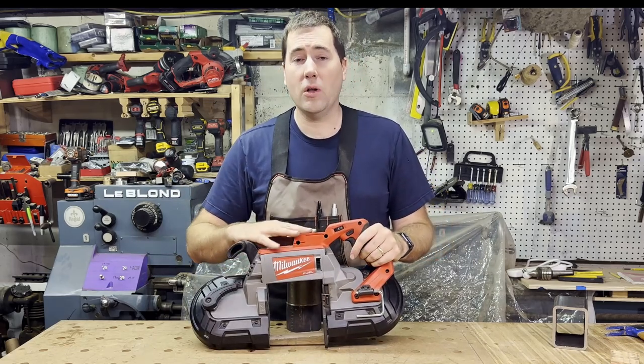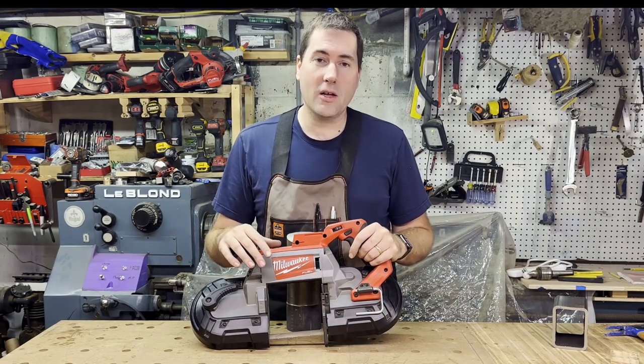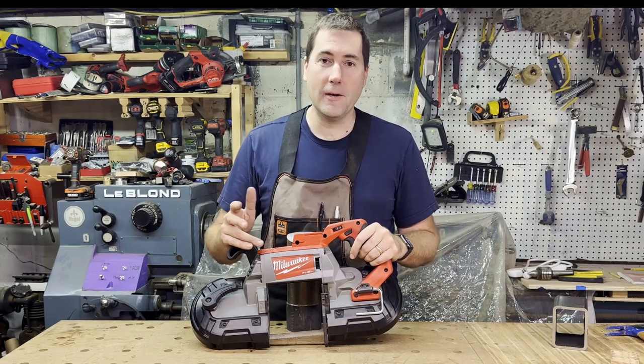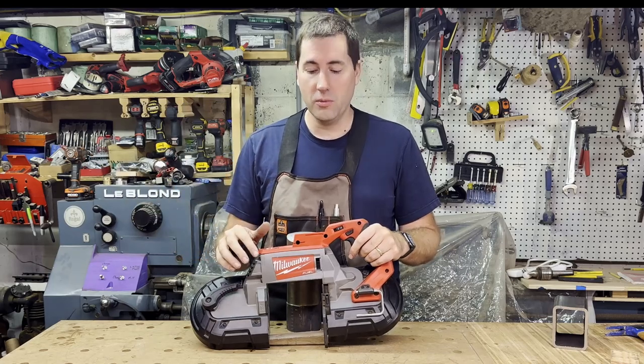Now they do make smaller versions of this. They even make an M12, a 12 volt version. I don't know what the capacity is of that off the top of my head, but if you're doing things like 1-inch diameter conduit and things like that, it's going to be super convenient for that. And I bet you could just pick it up and swing it around one handed, no problems.